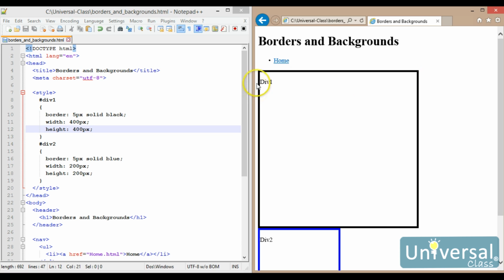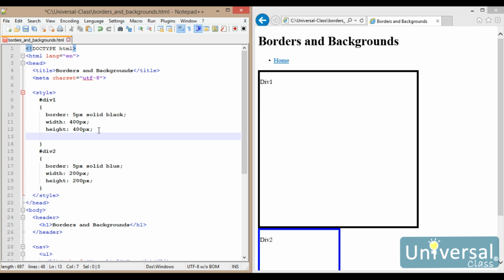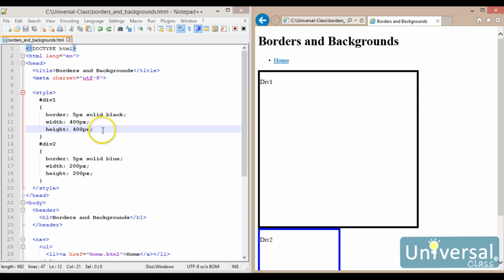All right, so if I do away with this line, put it back the way that it is, you'll notice that div 1 is tight against the left side. It's tight against the border. And I want it in a little bit more. So what I am going to do is I'm going to manipulate the CSS so that it shoves div 1 over a little bit away from the side. To do this, I'm going to increase what is called the padding.